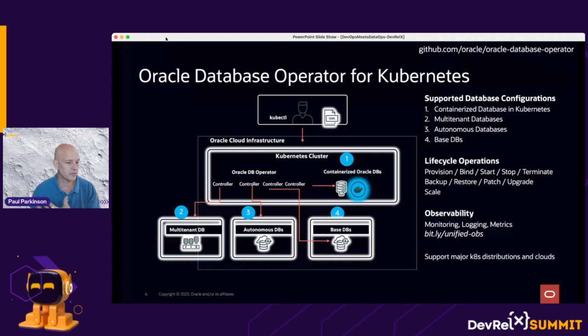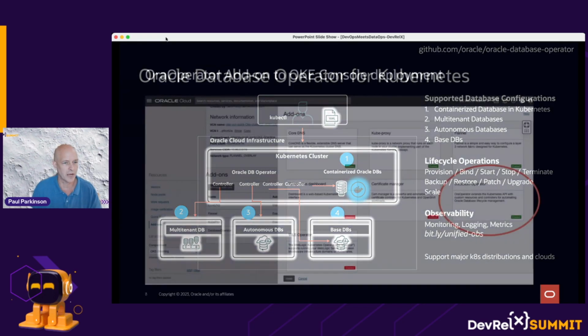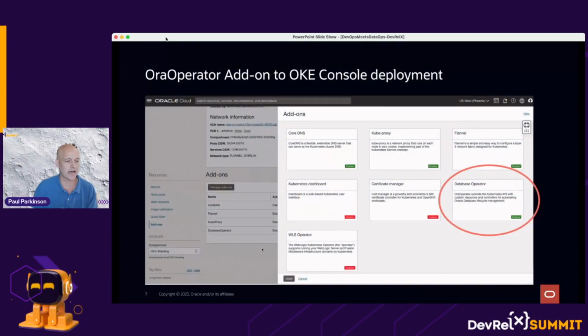Oracle has a few of them, and one of them is for the database, and it will maintain the life cycle of your database for you. This is part of any CI/CD pipeline, the provisioning stage, particularly for different environments like dev and production. This helps with that, and you can automatically add it into your Kubernetes cluster using this dashboard.